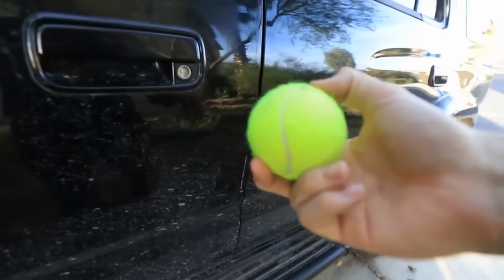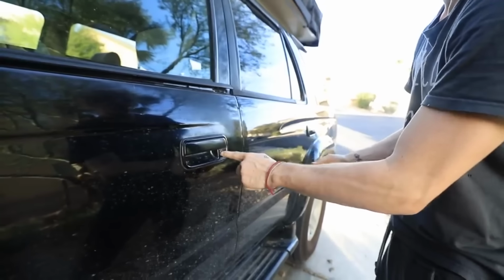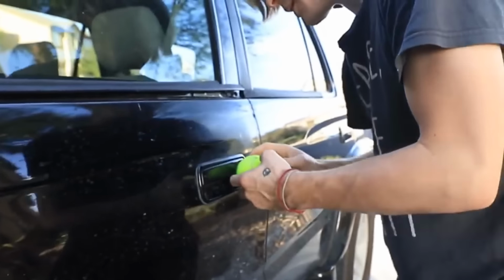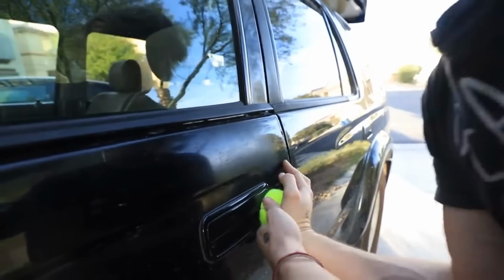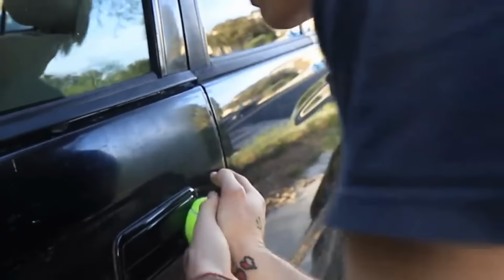Let's try it. So here's the adventure mobile. Let's go ahead and try this. Okay, so I have to try and unlock this door. Oh, it's not even locked. So I have to try and unlock my door with this tennis ball. One, two, and try it again. One, two, and nope. It doesn't look like this is moving at all. I don't know if this one actually worked. Okay, let's keep trying it. One, two, and. Well, guys, I guess we're gonna have to say this one doesn't work.